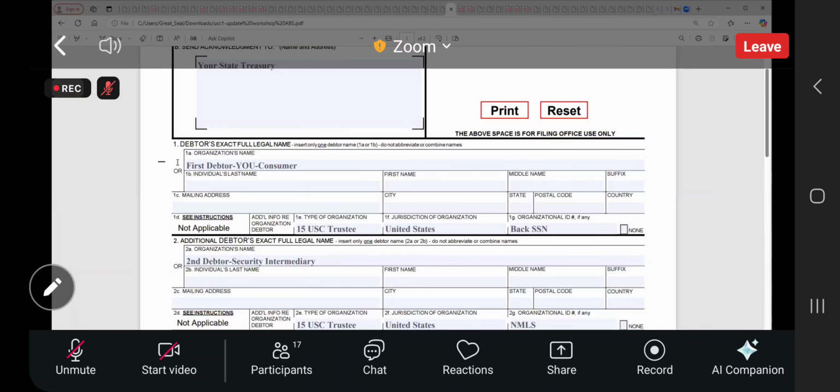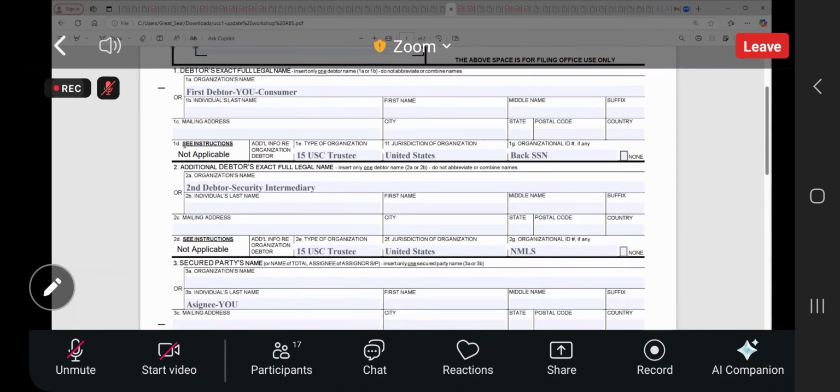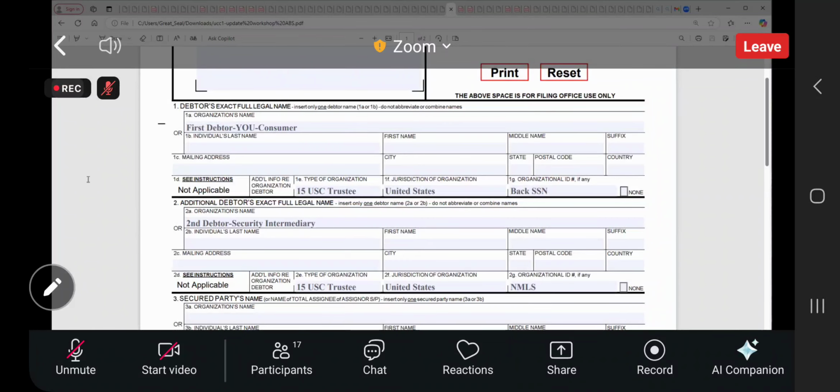And you definitely got caught in the game of Monopoly. But again, in New York, when we fill out our UCCs, they ask for the type of jurisdiction, type of organization. You want to put 15 USC trustee. Okay? You also got United States. You got jurisdiction organization, and you put United States. Always put United States, or you could put United States of America. I put United States because it's DC. They're responsible for all debt, so I just put United States. Usually in all capital letters too.